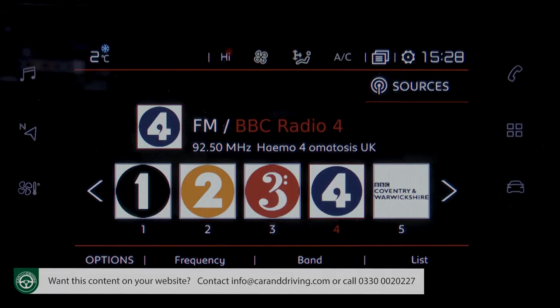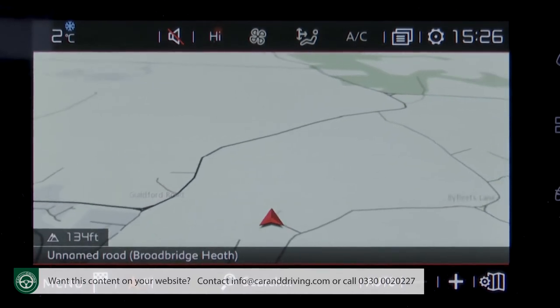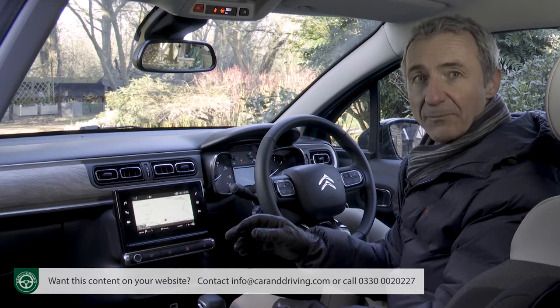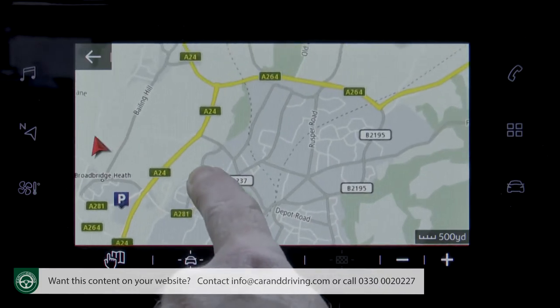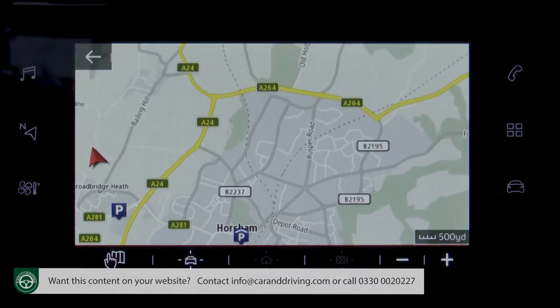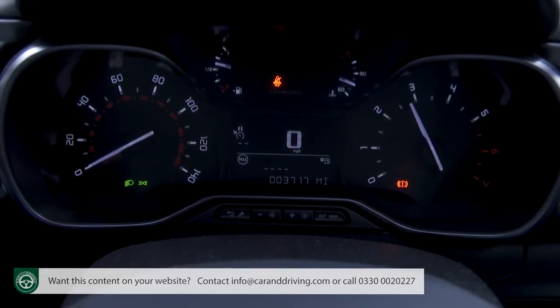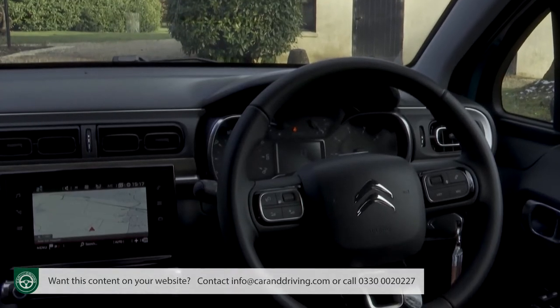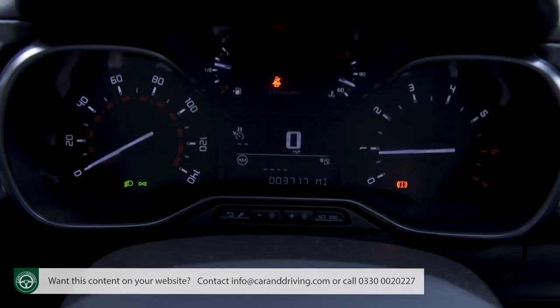The screen also includes a six-speaker DAB radio and Bluetooth, but if you want more there's the sophisticated Citroen Connect nav setup that's standard with top trim and optional with the mid-spec model. With this you get navigation, voice control, TomTom live traffic updates and a three-year subscription to Speedcam, which includes visual and sound reporting of speed cameras and danger zones before you reach them. Anything this screen can't tell you will be found in the instrument cluster viewed through this three-spoke wheel, where a small central screen that can display speed digitally is flanked by conventional analogue dials.